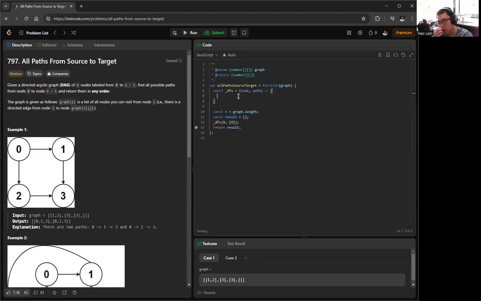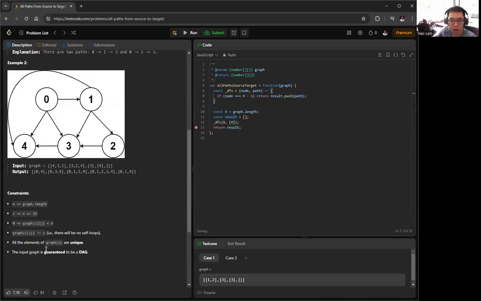Okay, so what is our base case here? If node is equal to n minus 1, we want to push the path into the result and return. Yeah, there's nothing too crazy with the constraints here. The elements will be unique.